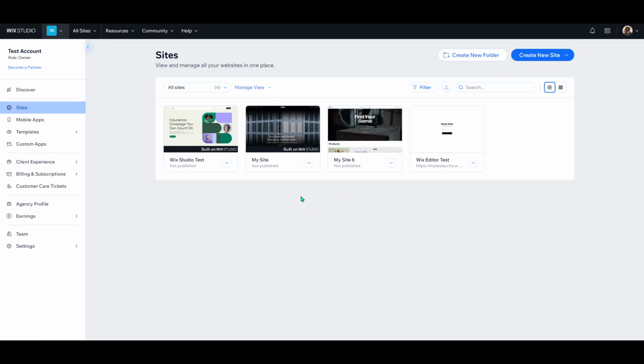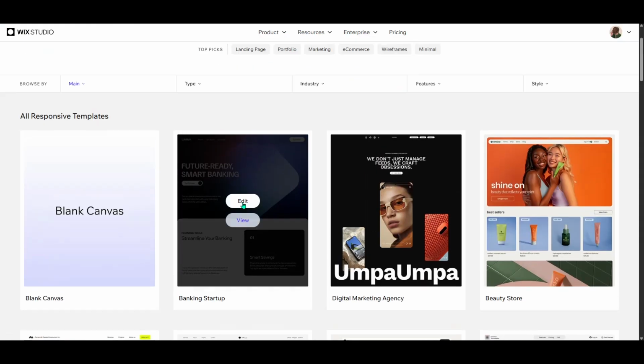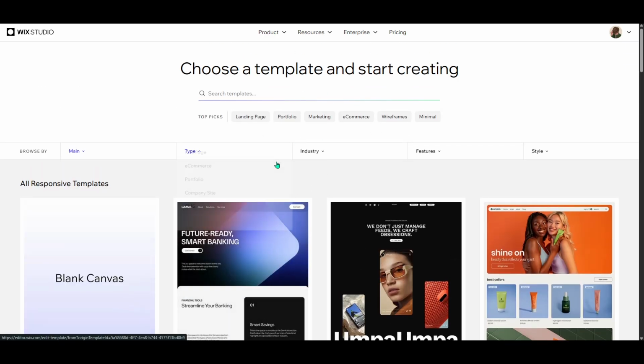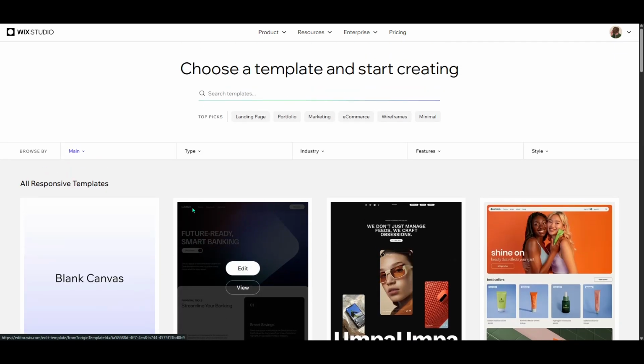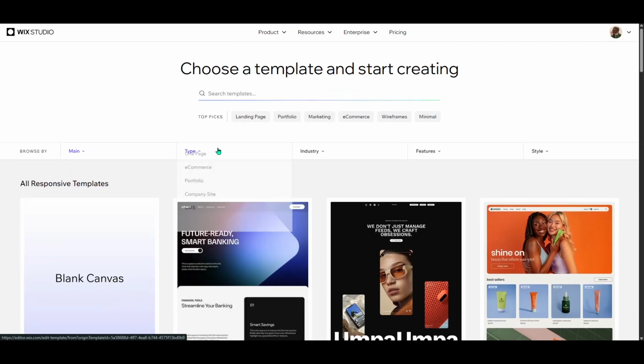First, head to your Wix dashboard and click on Create New Site. This opens the setup flow where Wix asks how you want to begin. You can absolutely start from scratch if you prefer full control, but I recommend choosing a template. Templates give you a polished structure out of the box, pages, layout, and sections designed specifically for showcasing projects, so you can focus on content and style rather than building every element from zero.